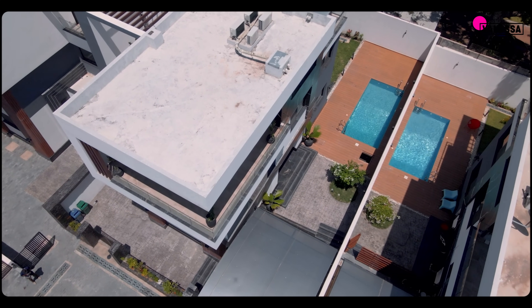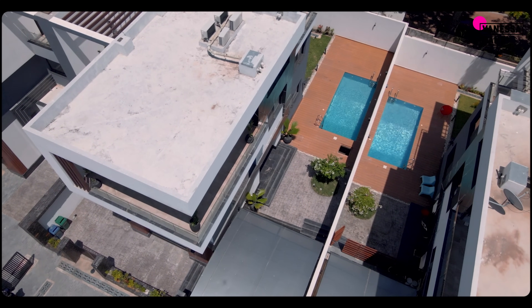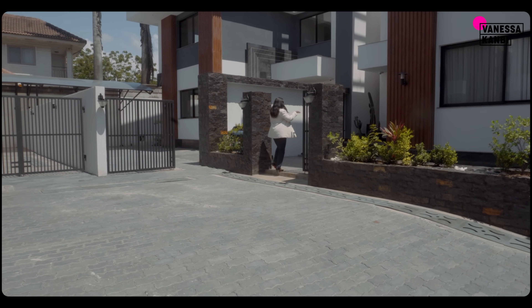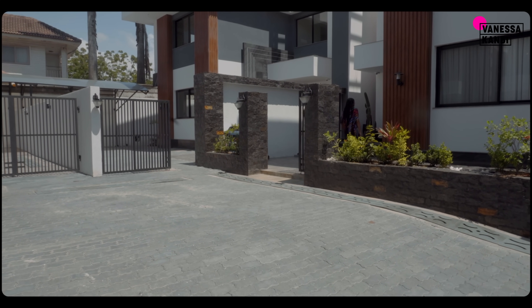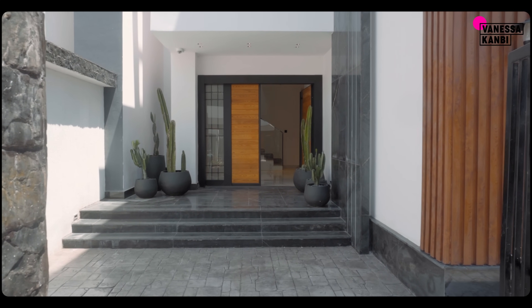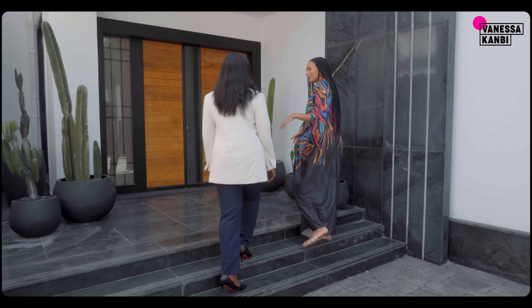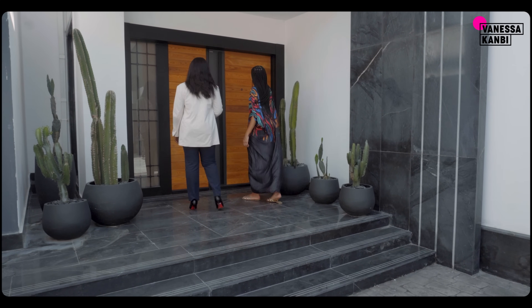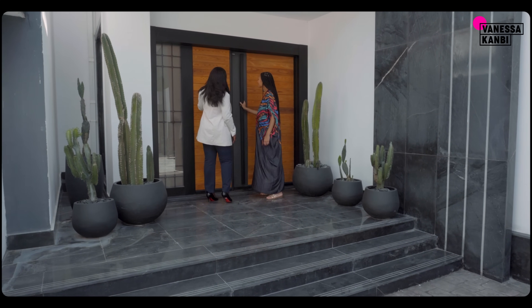Let's check out the house. I really love the cladding outside — this wooden effect. And this cladding is actually both heat resistant and water resistant as well. That's amazing. So this house is going to give us an idea of the finishings for the other developments that you've got for sale. Yes, it's got to do exactly that. So let's go in.